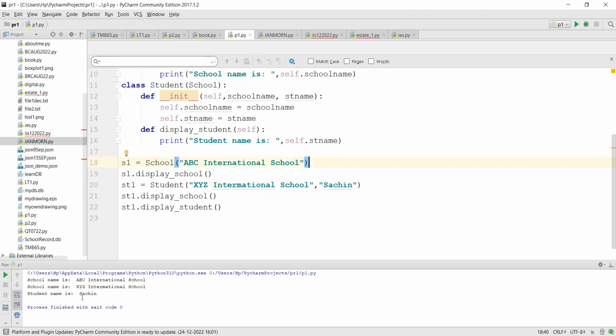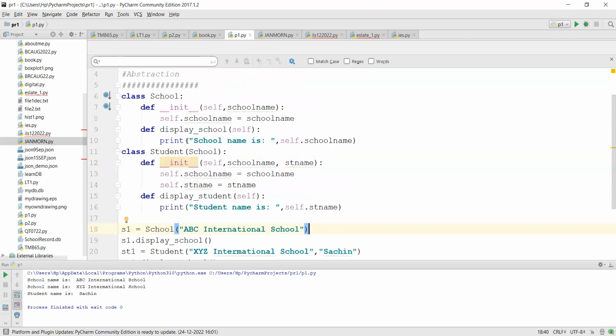Now you see it works fine, right? So student is able to display the display school from here. This is called inheritance. Any question here?